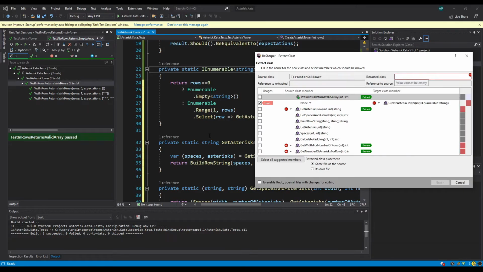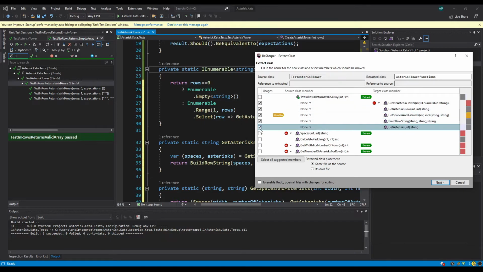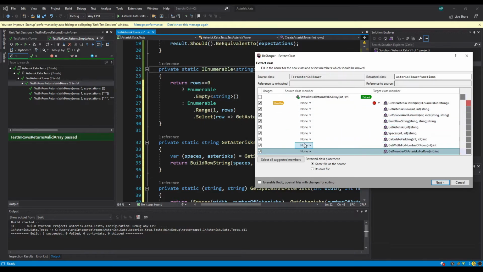So the big bit now is you're going to use Control R and C to extract a class. So we're going to pull all this implementation out into its own. We're going to call it Asterisk Tower Functions. So we'll go down and select everything we want to pull out, and that's telling us that we need to make that public because that's our entry point.